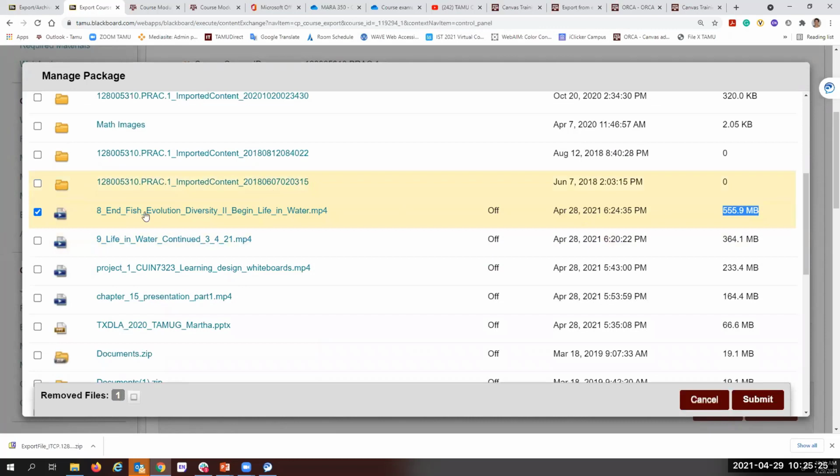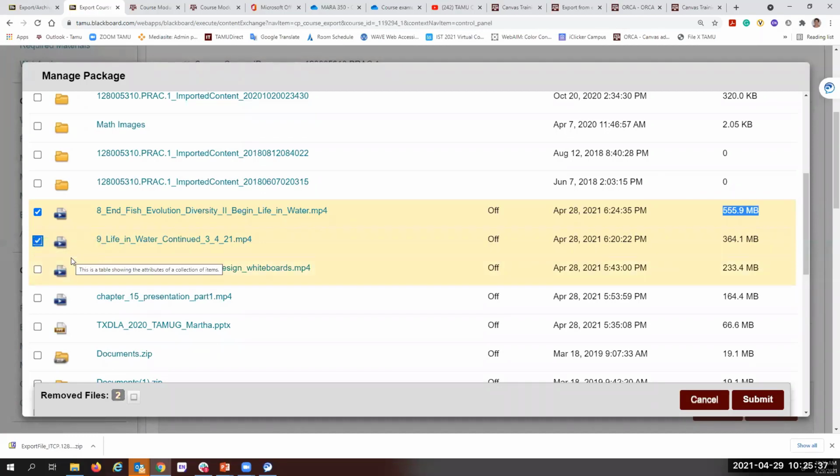So in this case, I can see that these MP4 files are causing this course to be very large. So we recommend you check those files that I don't want to include in the migration package, because these files I will need to upload to OneDrive or Google Drive and link to my course.